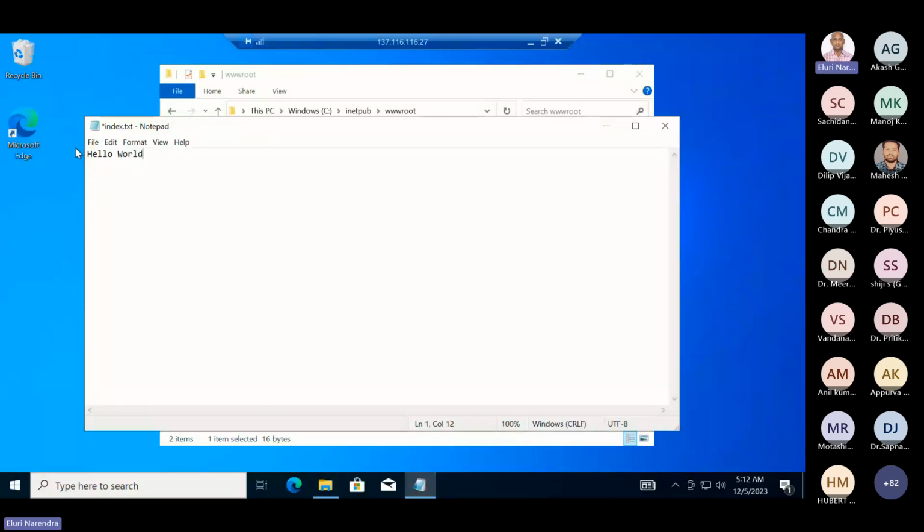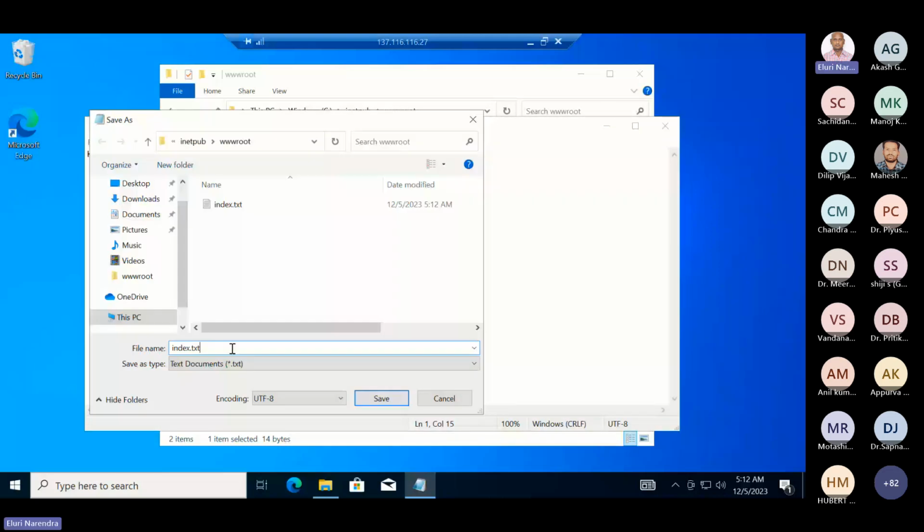Okay, Control S. Now I'm saving this file, save as, and now remove this txt and type HTML, and select all files. That's it. I'm just replacing the old file.